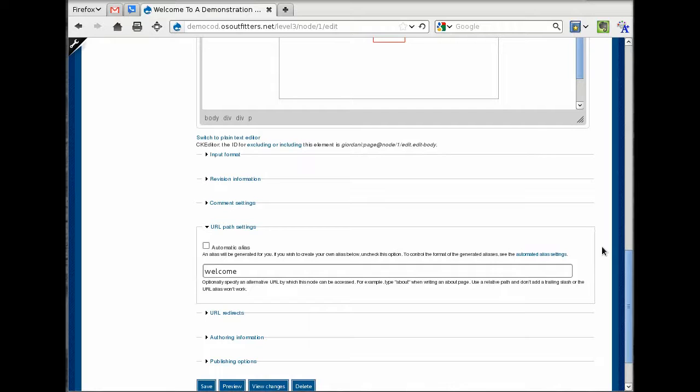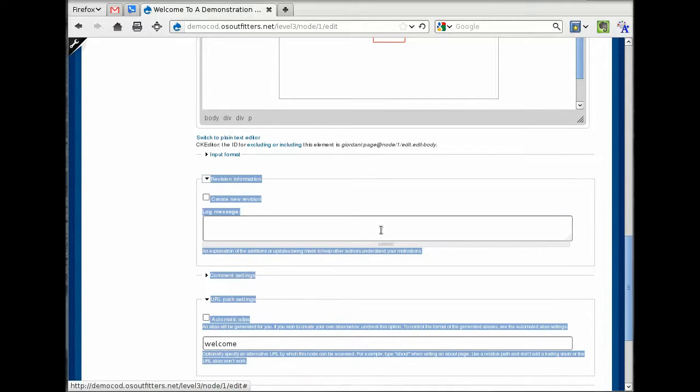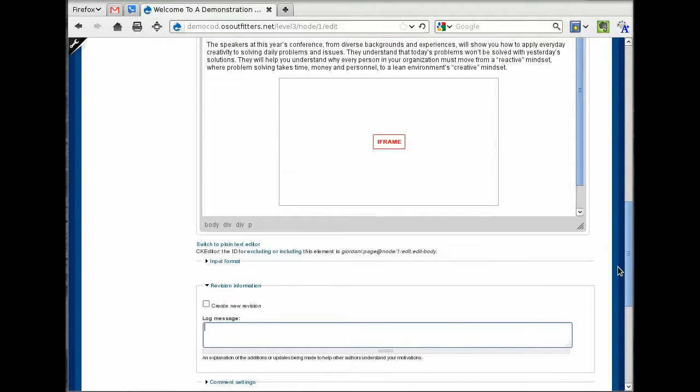There are options to include publishing authors as well as revision information if you're tracking revisions to the actual content that you're posting.